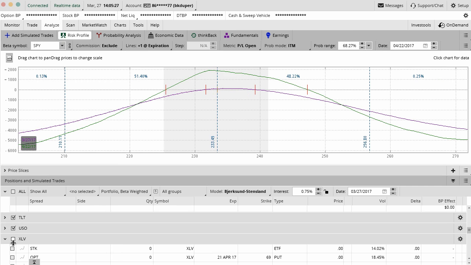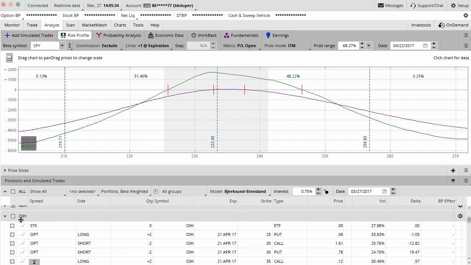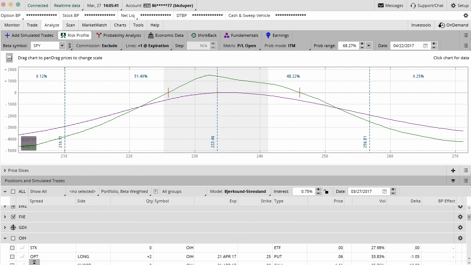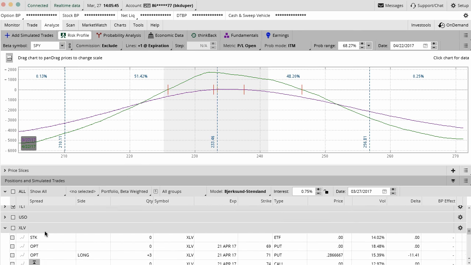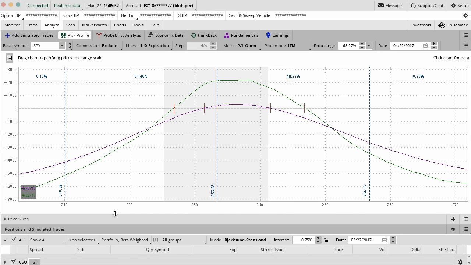Once we take them off, you can see it doesn't really affect the portfolio too much to remove those positions. Maybe if we also took off our OIH and our GDX and FXE, now we're starting to really shift the payoff diagram a little bit more. So that might either lead us to leaving those on for a little bit longer or replacing them with something else. So there's a lot you can do in here. I don't want to cover too much in this video because it's going to depend on your specific situation, but the whole idea here is you want to try to get the curve as neutral as possible or be working towards that direction.